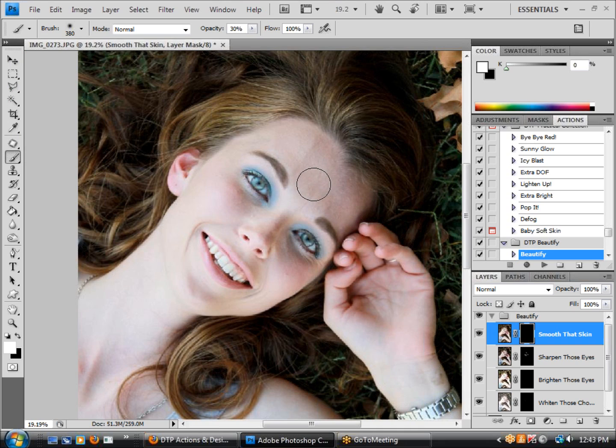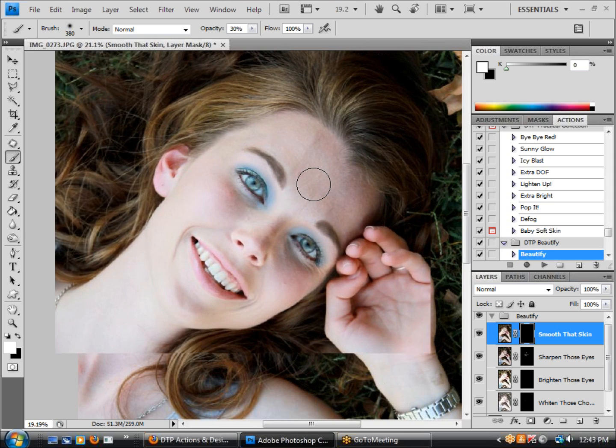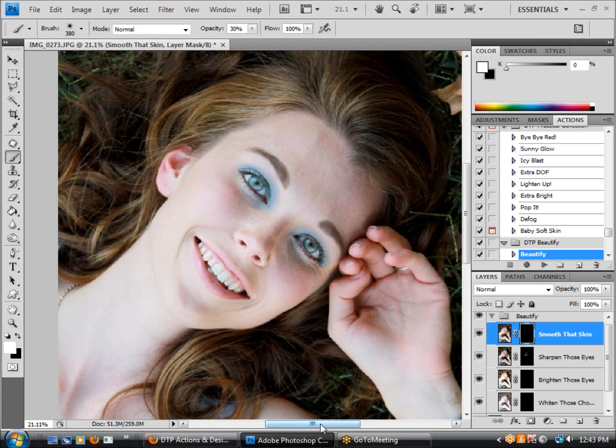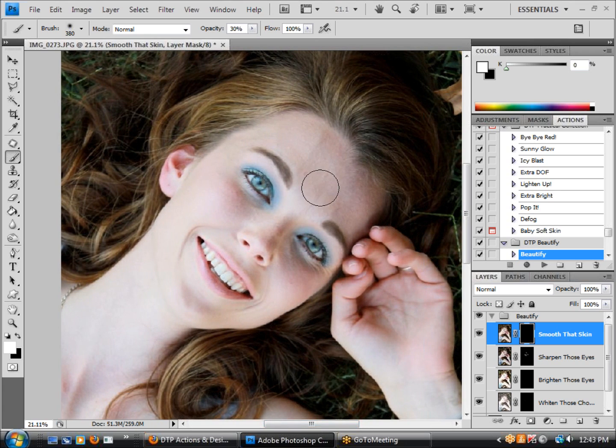Again, the opacity is key on this. If you keep it between 20 and 30%, you're not going to get that plastic-looking skin. If you go above that, it gets pretty iffy, so I really recommend not going above 30% on this. Really, it's up to you guys, but if you keep it between 20 and 30%, you're still going to have that natural looking skin. It's just going to be a lot smoother. This also has a brightening element to it as well, so you get a nice glow to the face. It's not necessarily a glamour glow action, but it does sort of give that effect because it does brighten up the face a little, especially under those eyes and that kind of thing.